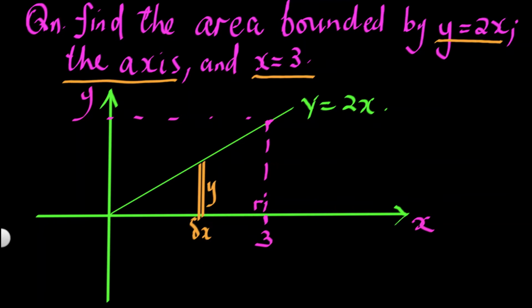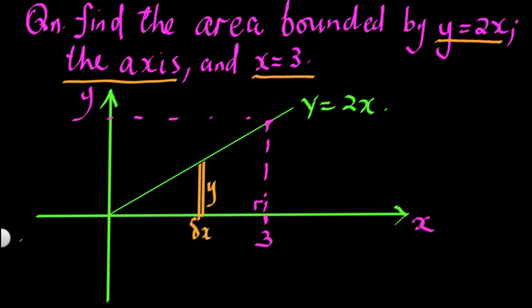And this strip, if these two lines are so close to each other, becomes a rectangle. Very, very important to notice this. The differential element here is actually a rectangle. In other words, if we put these two lines close to each other, the curvature or the slanting of this line actually becomes unimportant. So we can ignore that there is curvature or slanting here. Then we can say this is a thin strip, which is a rectangle.